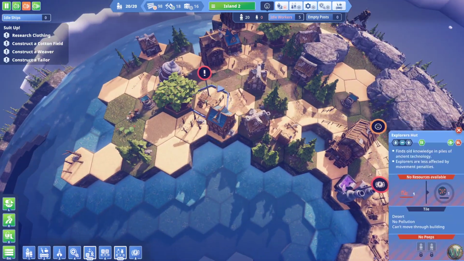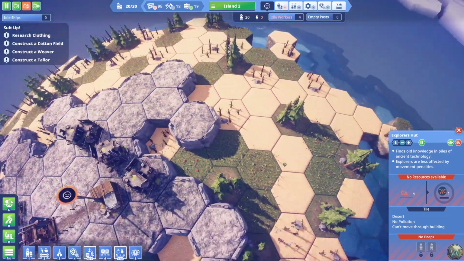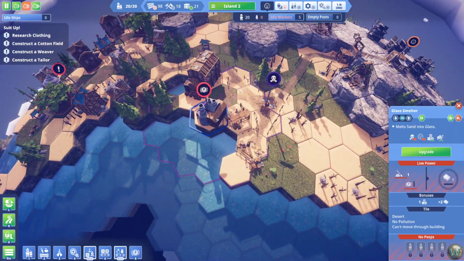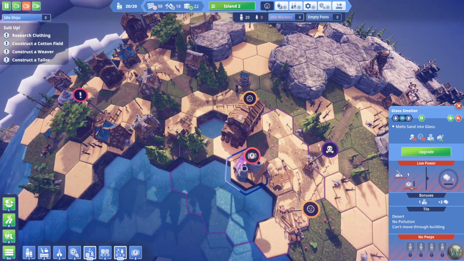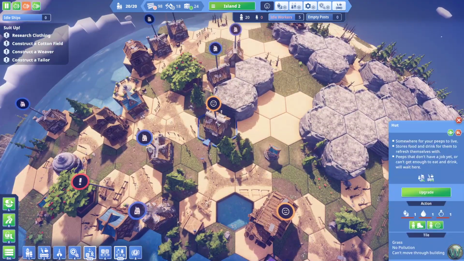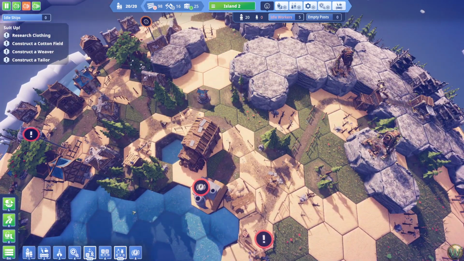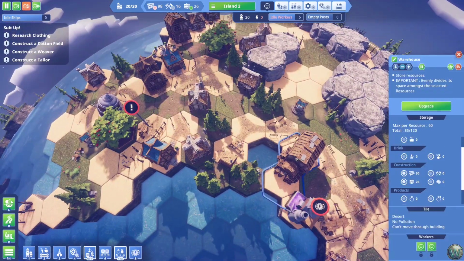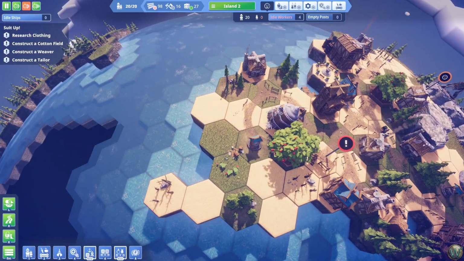What are you complaining about? Not you. No resources available to the explorer's hut. There's no more red technology on this island? Apparently not. What are you complaining about? Low power. We need more wood? I don't know why you're low on wood. There's 60 in the warehouse. Okay.